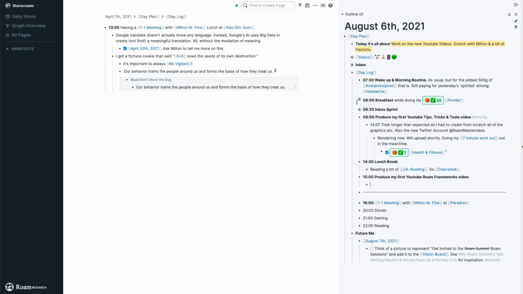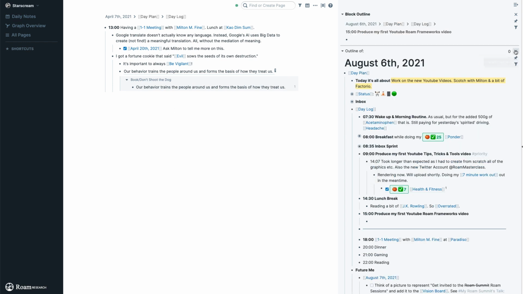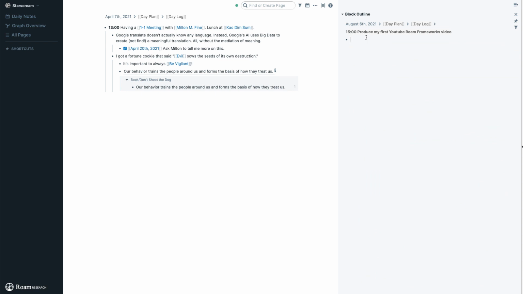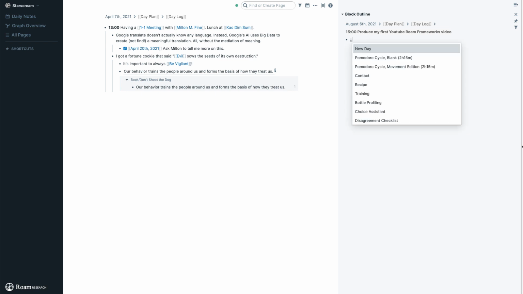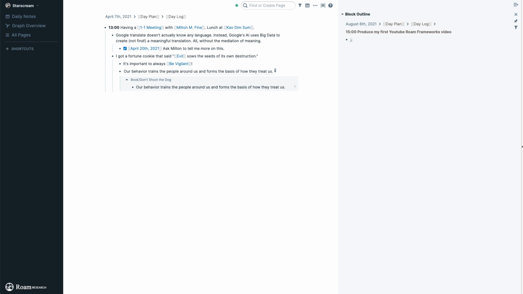So I have my daily page here on the right side panel, and on the main panel I have the old meeting. Let's basically compare how one looks compared to the other one. Let me focus on this block here, close this. And since we have our meeting template now inside the templates page, I can just call the new templates. Here I have them, meetings, and the template just pops up.